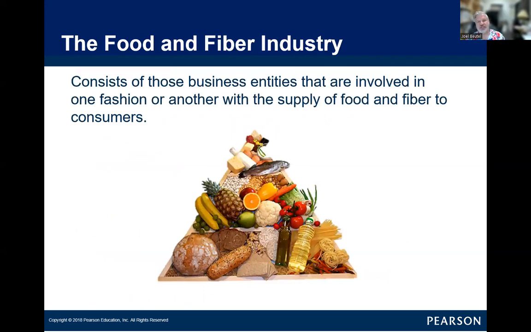So the food and fiber industry consists of those business entities that are involved in one fashion or another with the supply of food and fiber to consumers. So everything you see in this picture: fisheries, we could talk about forestry products and lumber and timber, crop production, row crop production, boutique production in terms of tomatoes, tropical fruits, cocoa, large scale industry and small scale. So everything from small farmers and backyarders that sell at produce stands and farmers markets or neighborhood groups to large scale commercial ag production and even international ag production and distribution, right? All that's in this space.